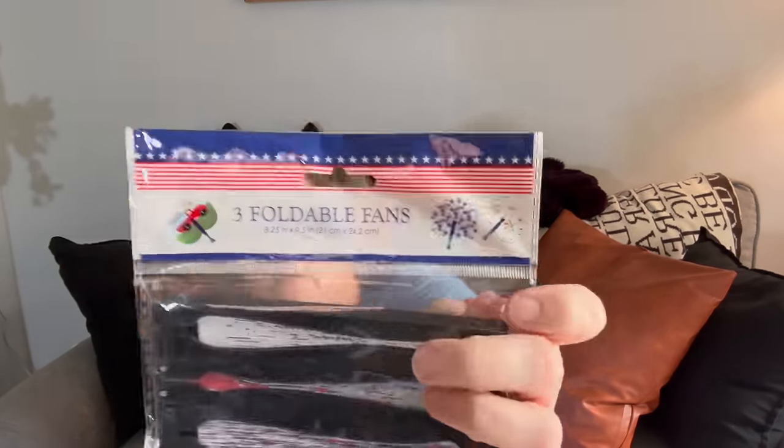And then some stuff to take if I go to a picnic with the pops on 4th of July. This is a rubber beach ball — just a regular beach ball you blow up, but you can put a glow stick in it, the six-inch glow sticks. It comes with one glow stick, but you can replace it with any six-inch glow stick. This is to take to a 4th of July concert downtown, as well as these fans — stars and fireworks. It's hot downtown, so these are nice to have.